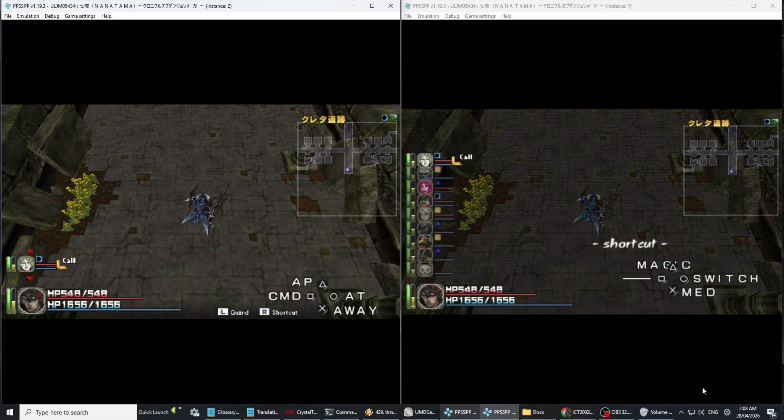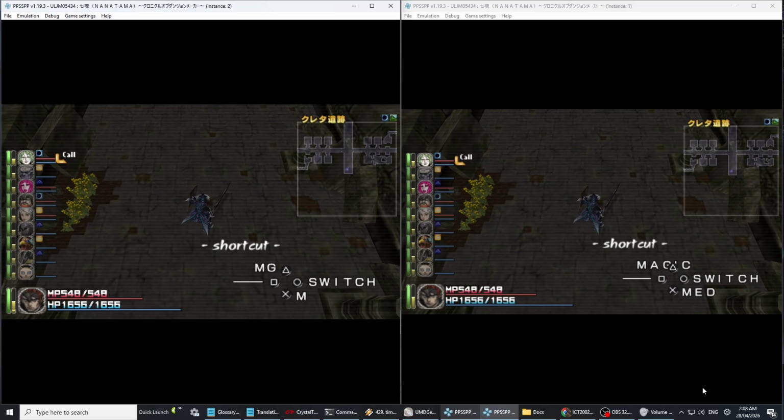Okay, cool. Now if I go to that on this one, I see some very slight issues there. Now that I'm looking at it side by side, I see what the issue is. It's not where the text is, it's the positioning. There are some slight issues because rather than MG, it's now the whole word magic, so it overlaps with the triangle. It probably needs to be moved up, if that can even be done. I don't know if it can. And it also needs a lower font, so that it's not too close to the word shortcut.